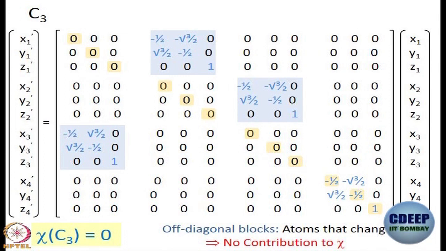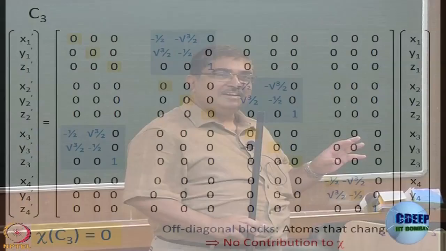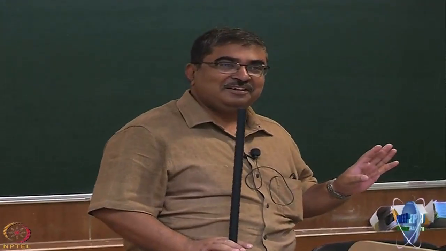Okay. So, this is the matrix. First let us work out the character, then we will talk. What is the character? Character is the sum of all these diagonal elements. So, what is it? 0 plus 0 plus 0 plus 0 plus 0 plus 0 plus 0 plus 0 plus 0. Now, we have something minus half and then 1. So, finally, after all this we get a 0. So, the character of C3, if you work with the 3n coordinates of the molecule, turns out to be 0.